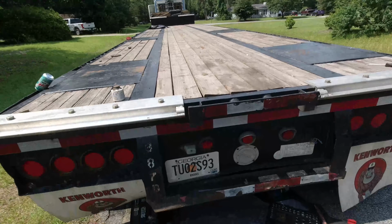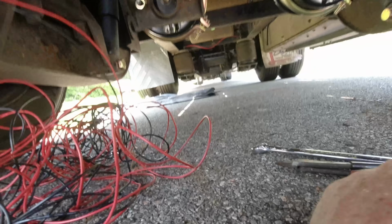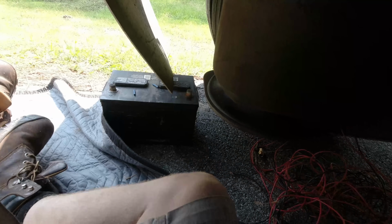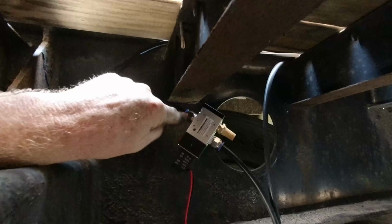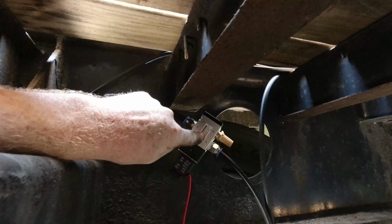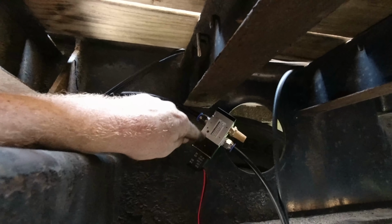Alright guys, I am super excited about this. Alright, so check this out. I've got this thing temporarily mocked up just to make sure. I've got an old car battery sitting here because I didn't want to have to run this wire all the way to the front. That is where I have the 3-way valve. I bought that off of Amazon for like 23 bucks. And you want to put that after the leveling valve. And I had to switch, like I said, this thing is normally, I think, closed, and you want it normally open. So I had to switch some guts.